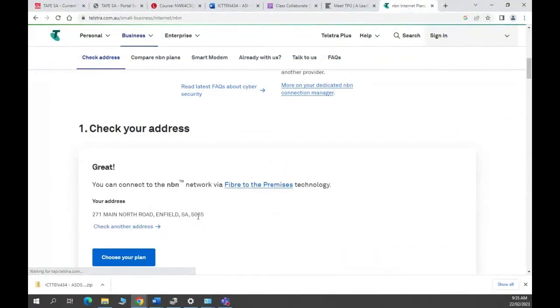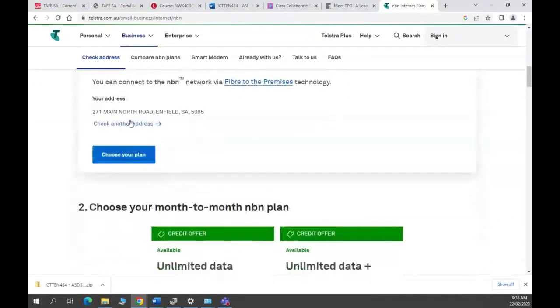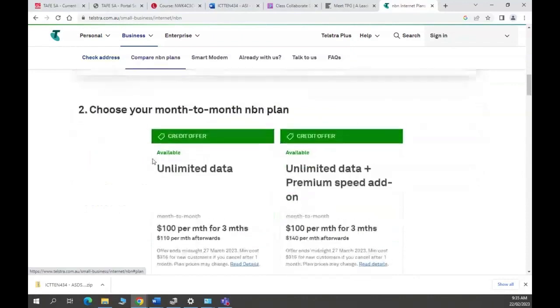I know, don't try to go to this address in real life. It's not a real business. So now we've got, oh yes, you can get fiber to the premise. Oh my God, that's pretty good, isn't it? I'm not sure if you know all the differences, but you will by the end of this assignment. Fiber to the premise, fiber to the curb, fiber to the node, fiber to the, what's that one? To the building. What's the difference? You'll definitely know.